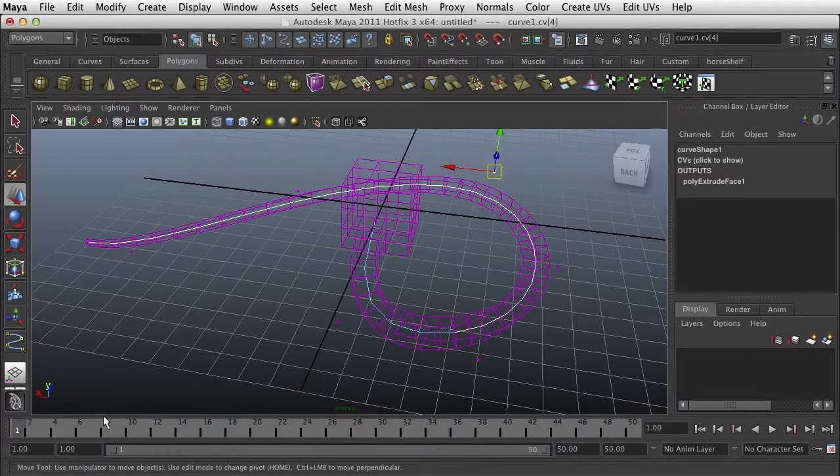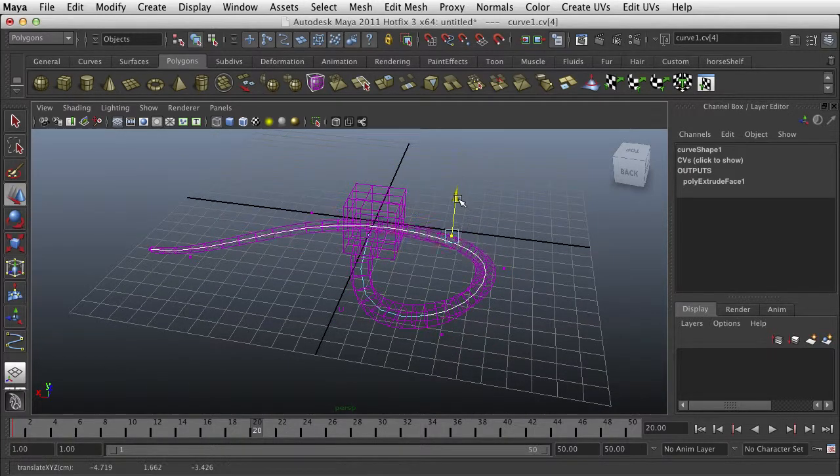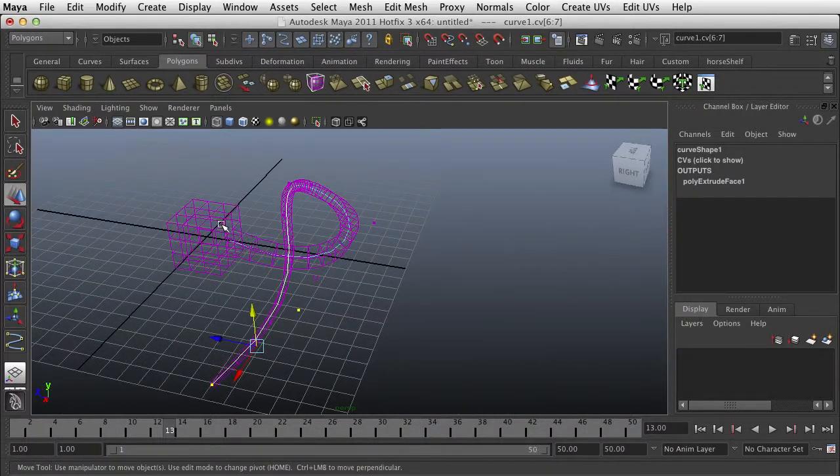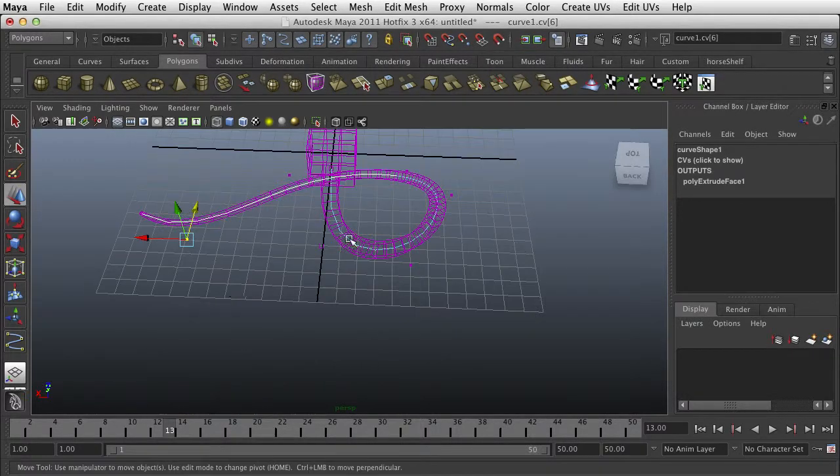So I could set a keyframe for that particular vertice and come to 20 frames and go down with it, set a key, hit S, and come to 40 and bring it up and hit S. But the idea of, I'm not just animating an object, but I'm animating a specific control vertice. Pretty cool stuff.